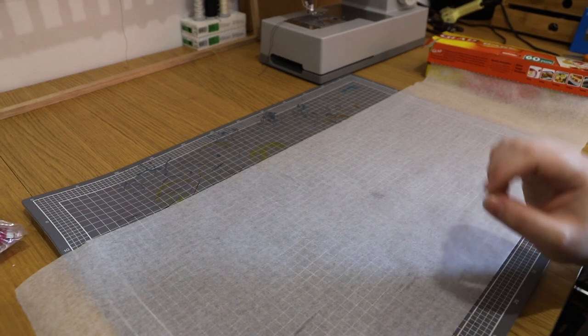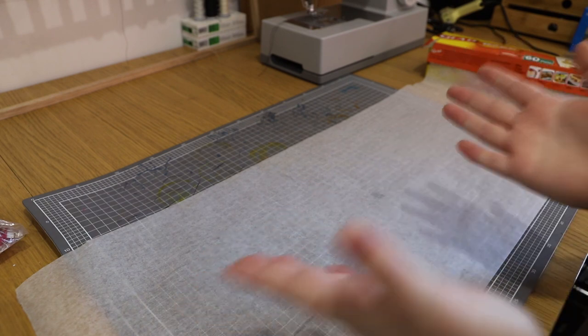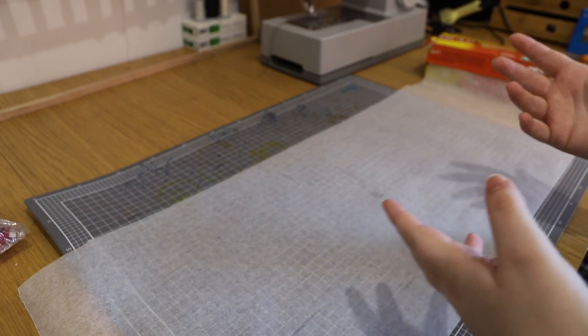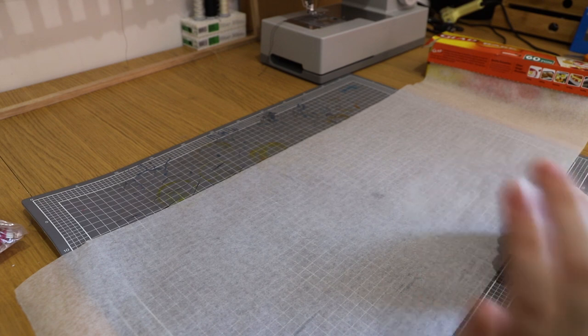So today I'm going to be making a... I don't know how to describe this tail. It's a tail for an aardwolf, gecko, lemur hybrid. So it's going to be a bit unique. I like that.